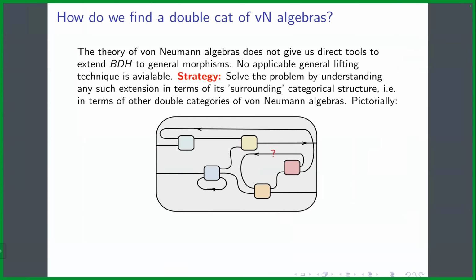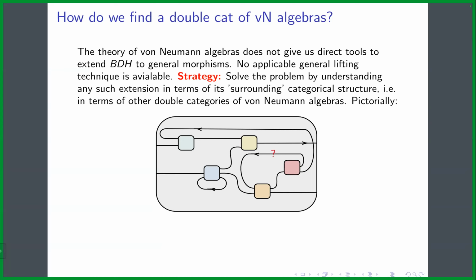So this is supposed to denote the category of double categories of Neumann algebras. In general, I'm sure this wouldn't be compact closed or anything, or rigid as this drawing suggests, but yeah, whatever. This is a very nice drawing.